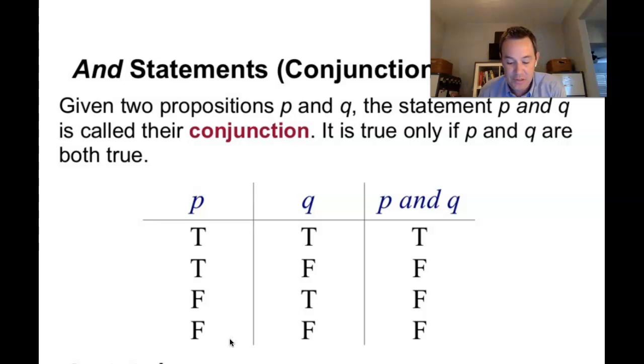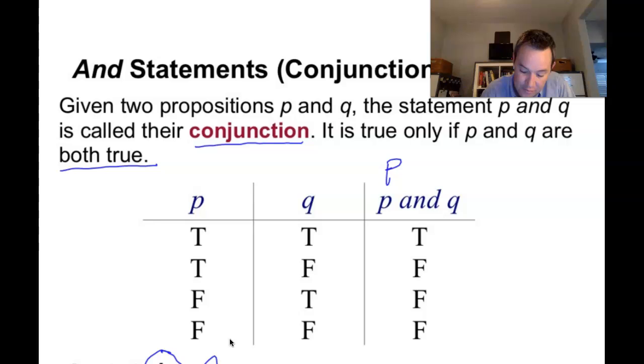So two propositions connected using the AND, also called the conjunction, is true if and only if P and Q are both true at the same time. Otherwise, it's deemed false. So it's just the rule, right? So if P is true and Q is true, then P and Q, that statement, a new proposition, is now true. There's a symbol that we use for it, like an upside down V or an upside down U. So you could have written that P and Q.